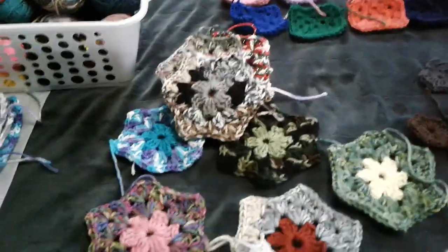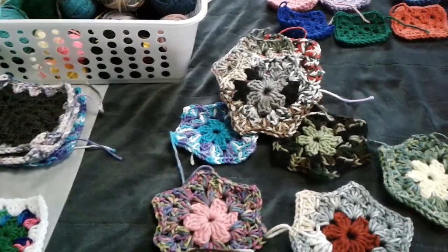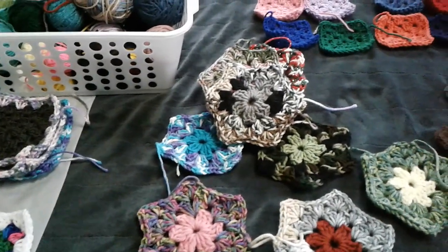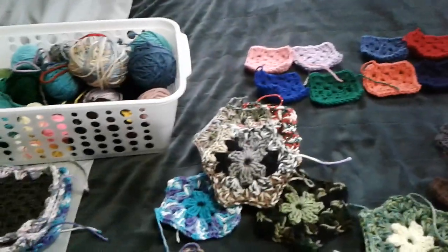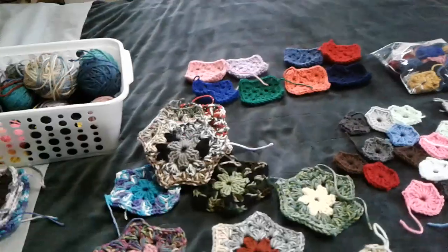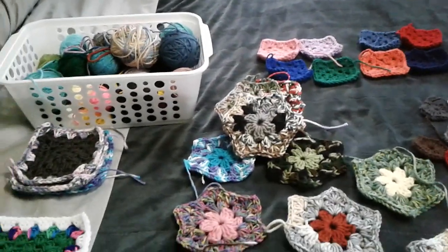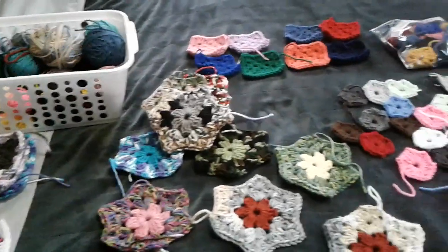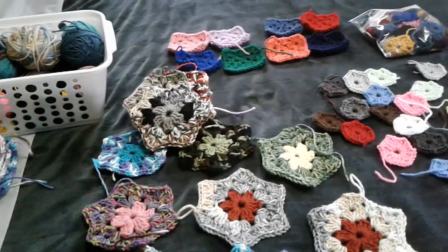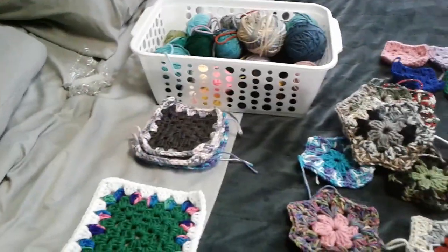Somebody said that I should show you guys how I make this stuff. The problem is, I don't have the boom that would drop over my shoulder to record that. I would love to record that kind of stuff, but I don't have the proper equipment. It would be very hard to get the right angles with this cell phone, and I can't crochet and hold the cell phone at the same time. I'm working on trying to get that, but the booms and stuff for that kind of professional photography are expensive, so I won't be buying that too soon.